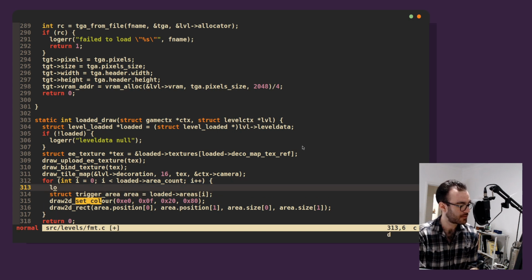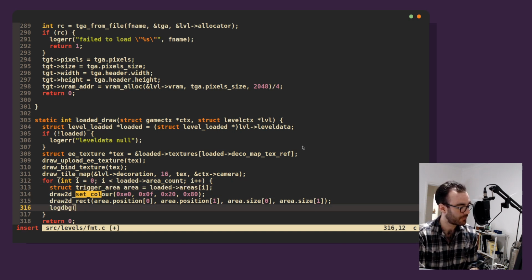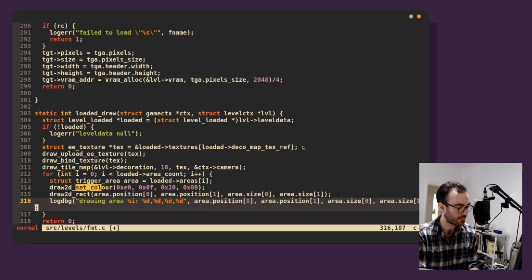Okay, well let's log debug. Drawing area %d, and area.position. This is going to give me a warning. No splat operator here.